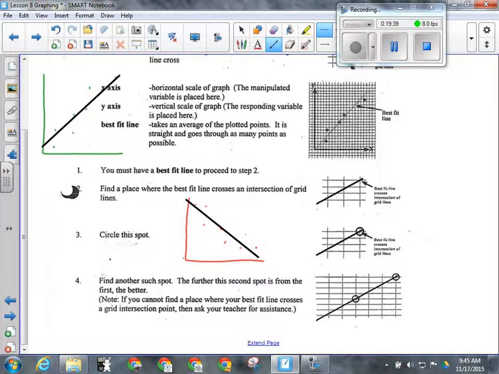Now, once we have a best fit line, what do we want to find out about it? Rise over run. We want to find out its slope. You can use rise over run, or you can also use the graphing equation, y equals mx plus b. How many people have gone over that in math already? No? Okay. So we're going to do a little bit of graphing anatomy here, because rise over run actually comes from this formula.